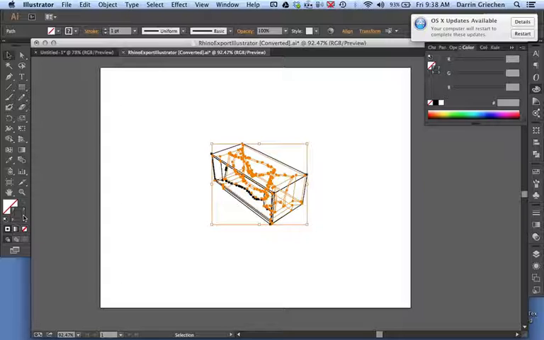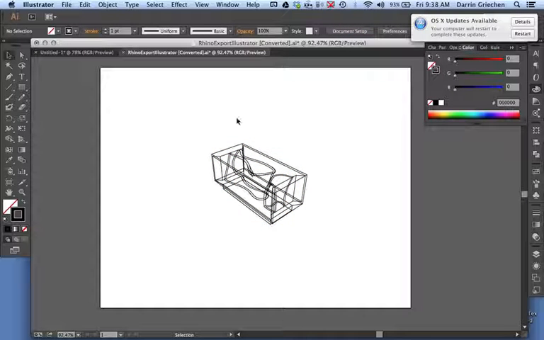But I'm going to go over here to my outline, my stroke, and I want to make sure that that's black. So I'll choose that and then come over here and make that black. So all the lines I now know are black. So now we can see it. So let's say that I want this a little bit bigger.